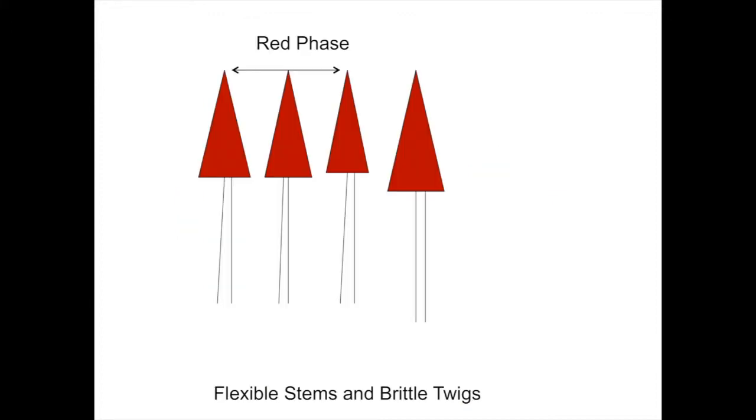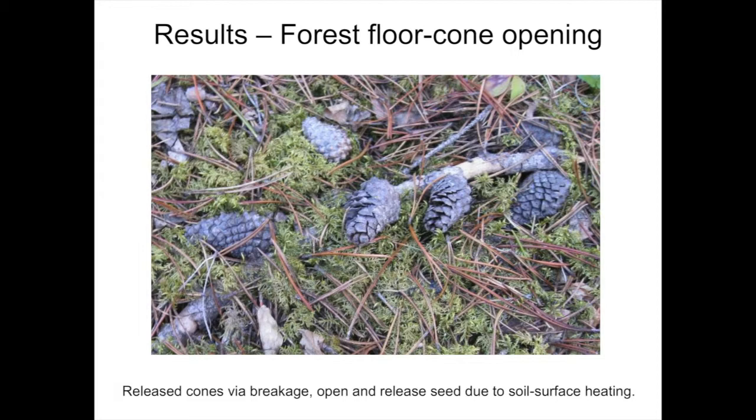So we wanted to then switch over to look at what happens to the cones themselves on the canopy. We hypothesized that in the red phase, we're going to lose a large number of the cones. They're going to come down during the red phase because of crown friction. There will be a period when the stem of the tree is still highly flexible and it's going to bend in the wind. The canopy, though, in the last part of the green phase and the beginning of the red is very brittle. So branches are going to be very susceptible to breakage in the red phase. So we hypothesize we're going to lose a large number of the cones. They'll be on the ground during this phase. And then they hit the forest floor.